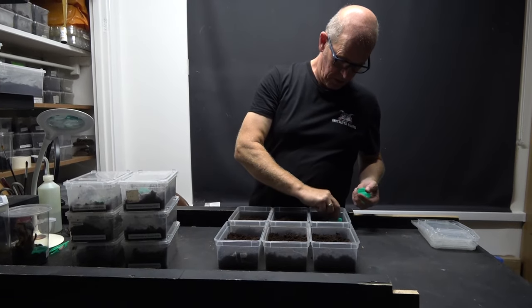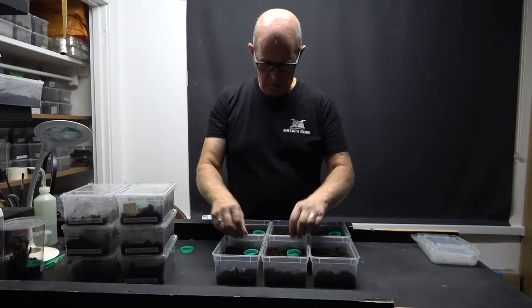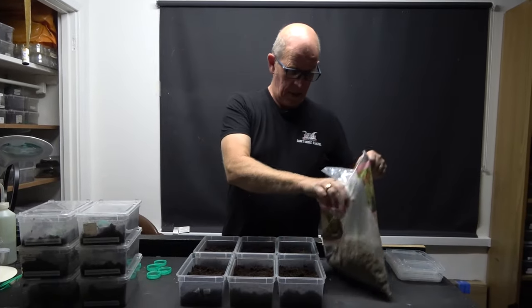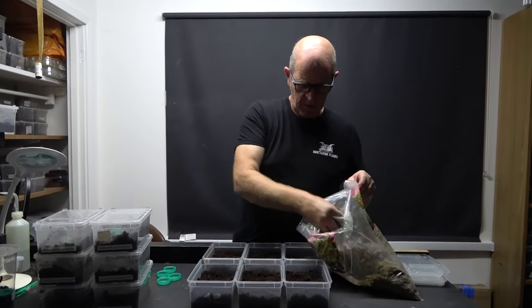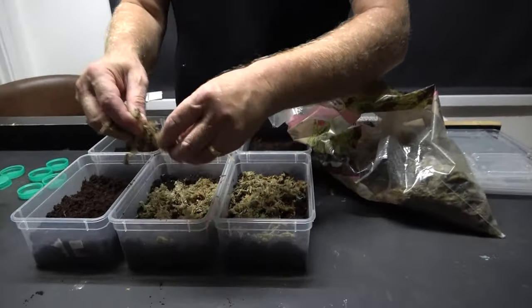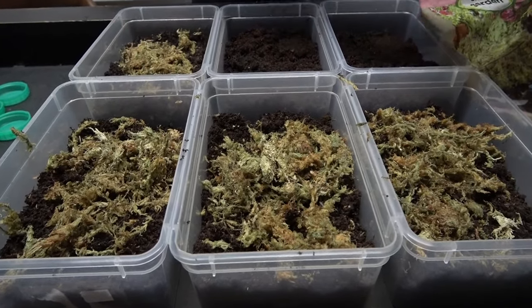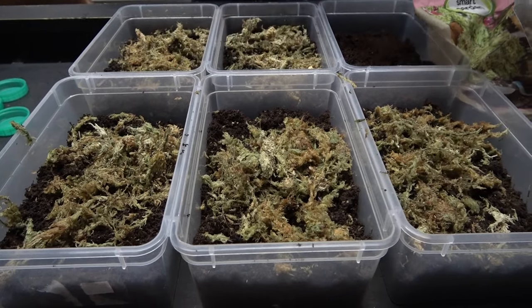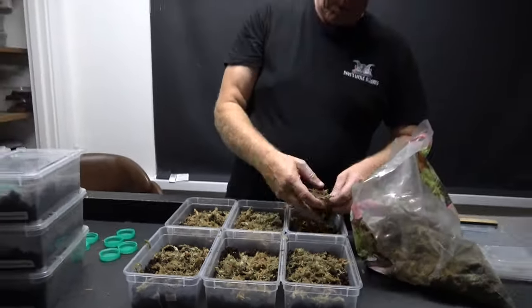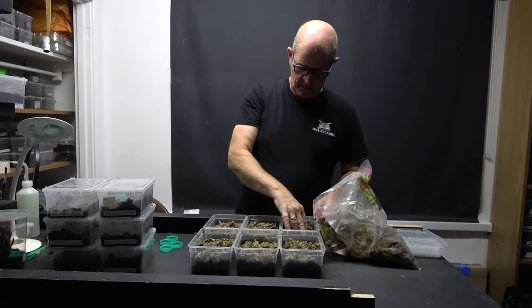Right, so we're going to get some nice fresh water bowls. I'm just going to put them in there. Actually, what we will do, before we do that, we'll add a little bit of sphagnum moss. And hopefully, by doing this, this will help to hold some of the soil together when they start tunneling and doing their stuff. Don't need a lot. Just needs a little bit. It also helps to hold some of the moisture in that soil as well. So what we can do is we can just mix that up. They will have a good dig around in this anyway.